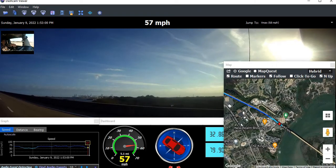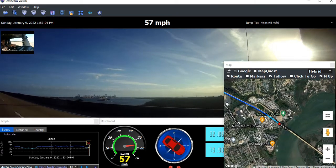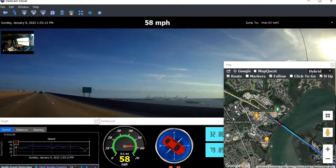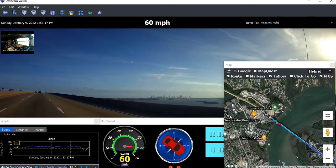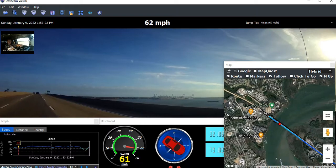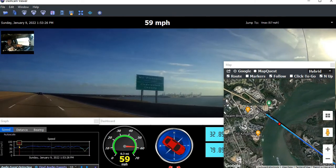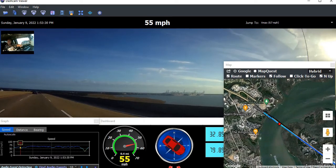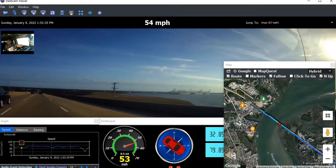Back in my day, I kind of jumped the gun with the port. That's the Wando terminal over there that you'll see. Yeah, I was saying it was on Daniels Island. It's actually Mt. Pleasant. So you're looking at all the big ships right there at the Wando terminal. So this is the Wando River we're crossing over. We just crossed over the Cooper with the Don Holt Bridge, and now you're crossing over the Wando River.